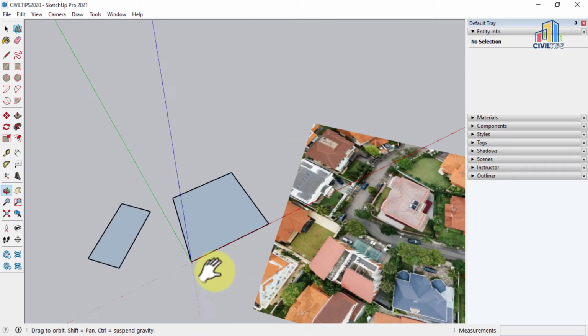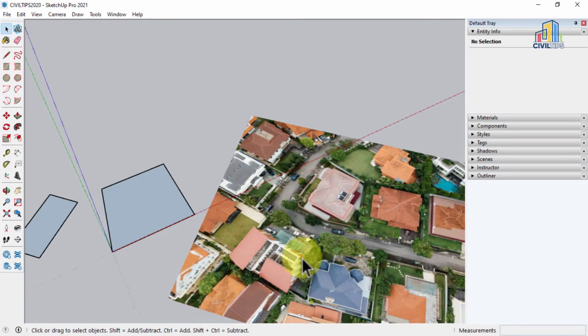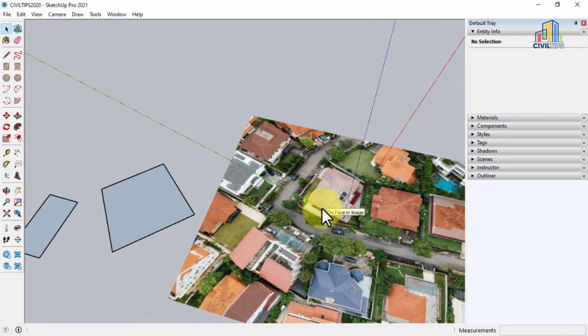So sometimes we create a building based on Google geolocation. Okay, so if I want to orient my axis to this building, I can use the axis tool. I can choose my first point. So I click here. Then I can choose the second, red axis point. Then I click here, the third point, for the green axis. See, automatically your axis turns to that particular building.